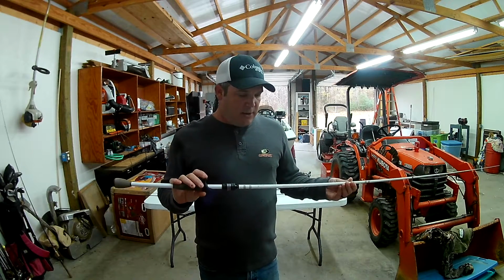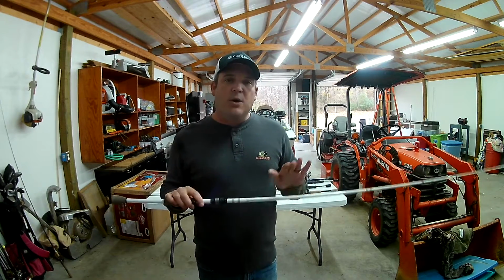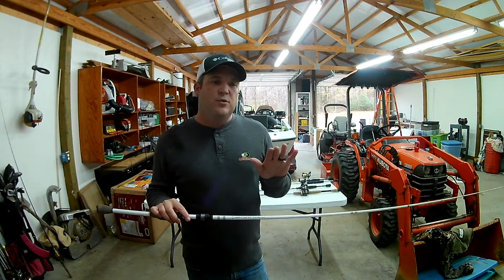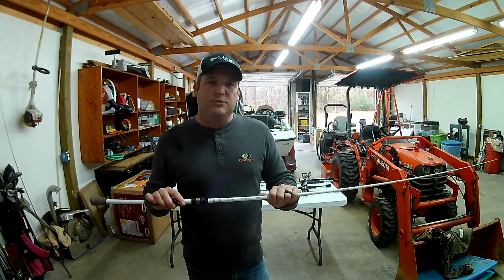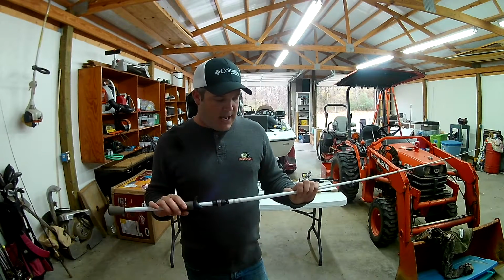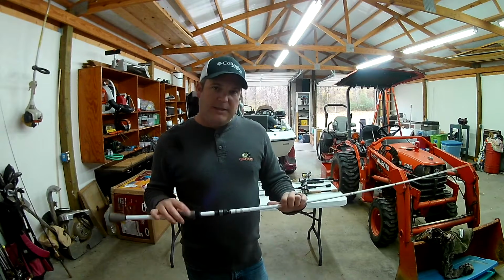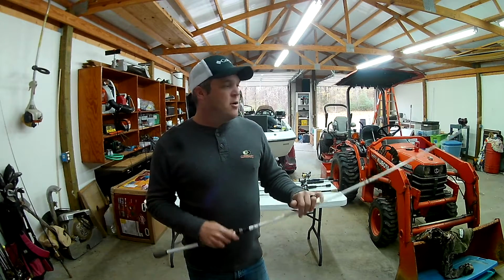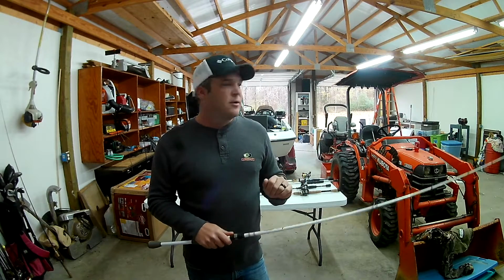So if you go to get a combo, get a medium heavy. If you are going to just get an individual rod, get a medium heavy. And try to get it in that 6'8", 6'9", up to 7 foot. The longer rods will allow you to cast farther.